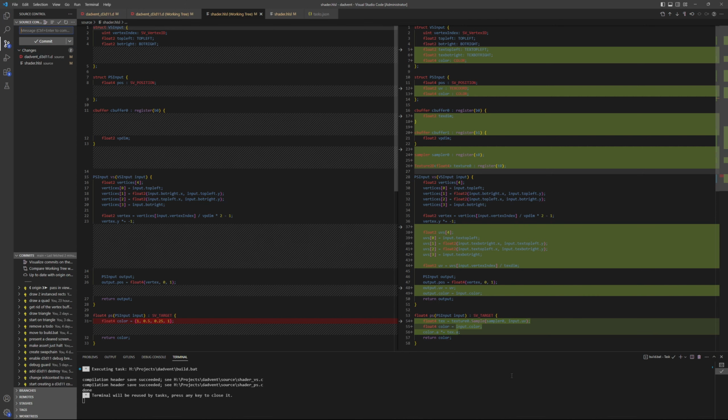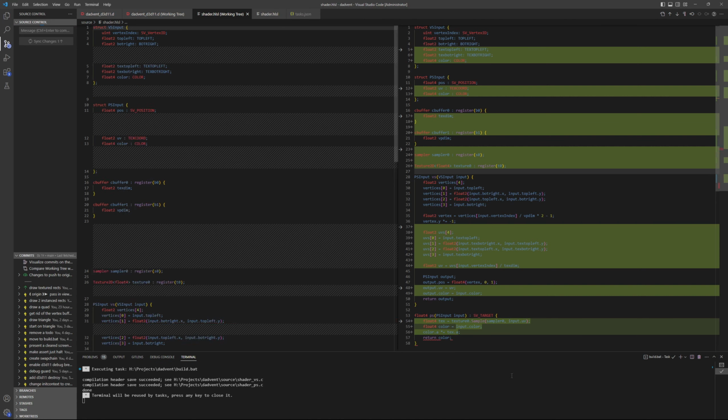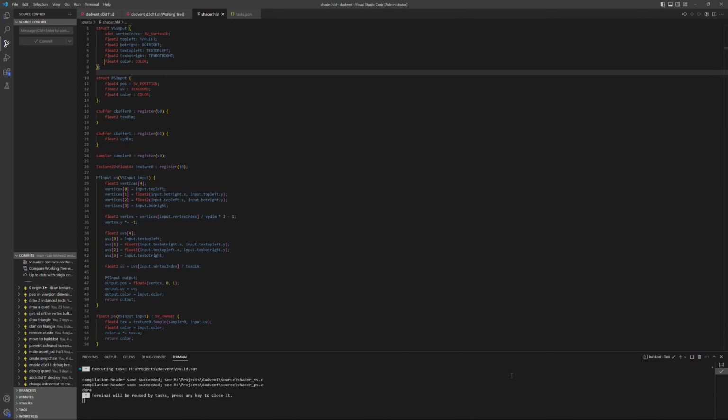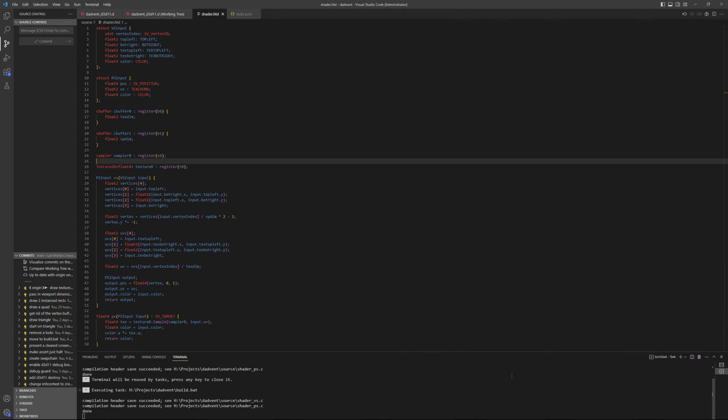Well, and draw textured rects. Alright, yeah, we're good.